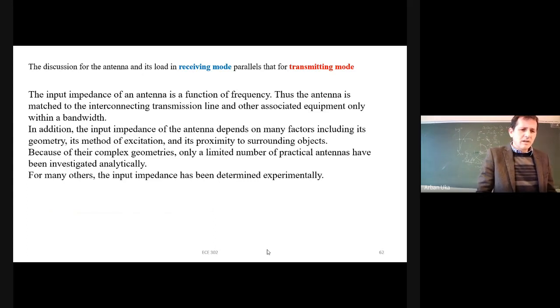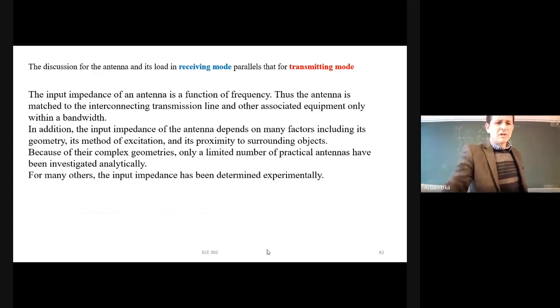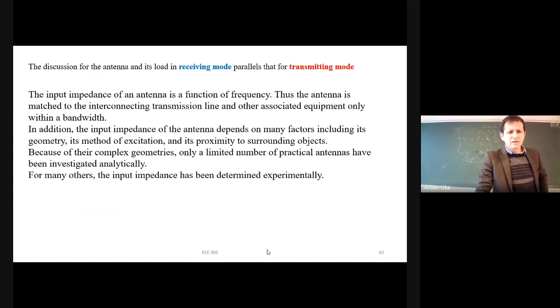Now the analytical investigation of all of these parameters might be so complex, in the same way that we don't have an analytical solution, let's say, to a differential equation. Let's say only a few percent of all the possible differential equations have an analytical solution. So if you want to integrate cosine with sine, cosine theta d theta, we can correctly integrate it, or you can solve a differential equation which includes these terms. The rest, more than 99%, we solve using numerical approximations. So we can do something similar also in the case of antennas, or we can determine the relevant parameters experimentally.